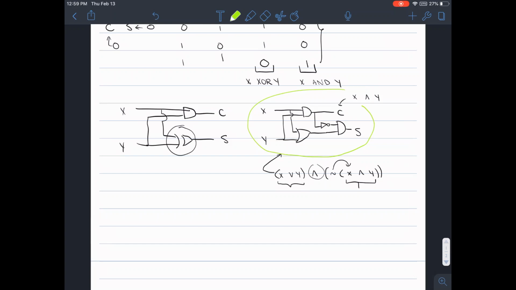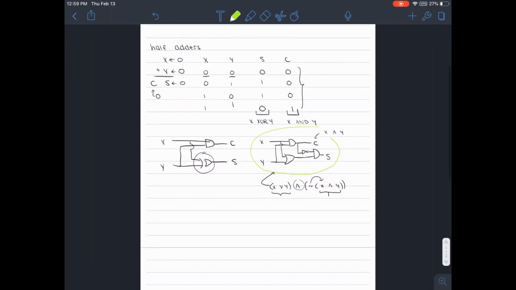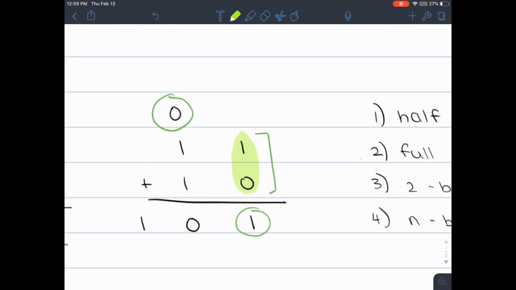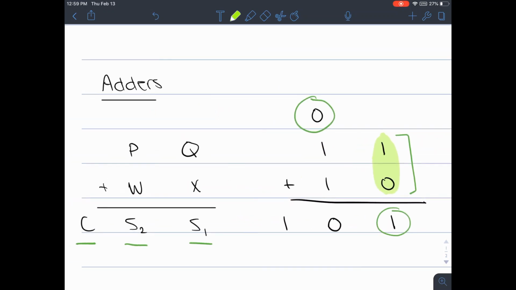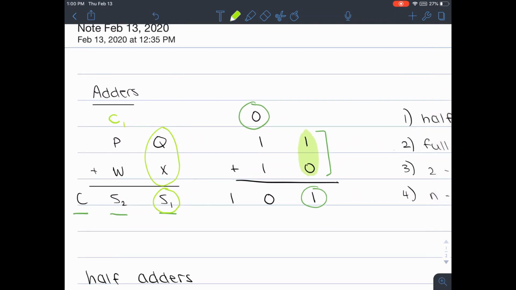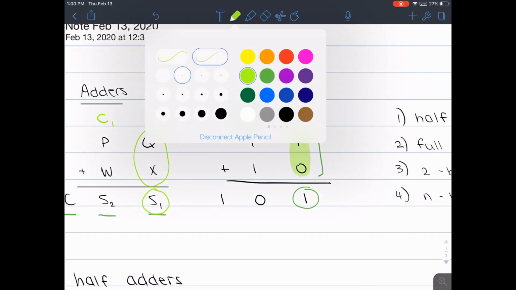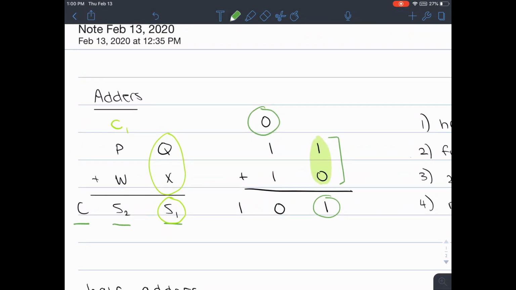This is the half adder gate that we have constructed. Alright, going back over here, we can now add 1 and 0, well, Q and X. We can add Q and X, and we return some sum and a temporary carry bit from the half adder. Now, instead of having 2 inputs, like the Q and X returning some sum and carry 1, we need to add 3 inputs together now.